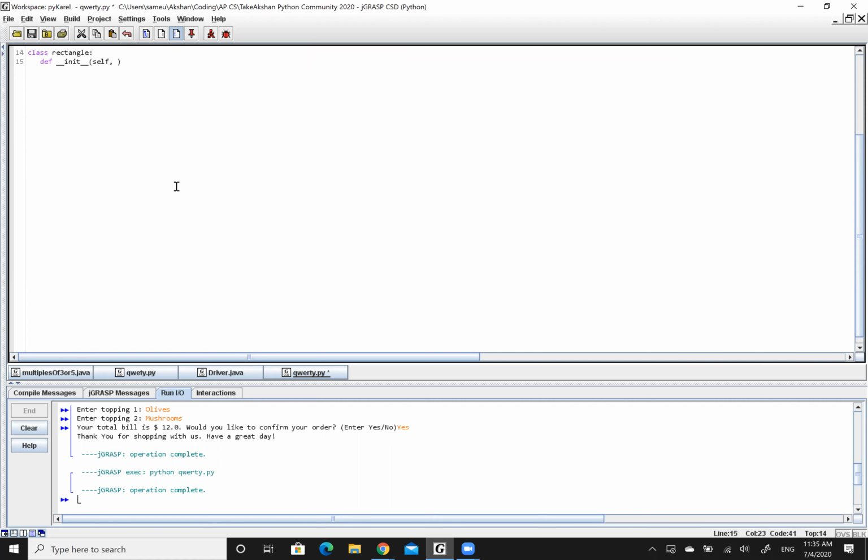We could add anything. Yeah, we could add a height. We could add width. We could add a length if this is a rectangular prism. You know what, let's just make it a rectangular prism. Okay, like that. So we could add all of these. If you want, we could add a color. You can get as creative as you want with this. And then after this, we follow our colon format, and we assign all of these to attributes of this rectangular prism. So this rectangular prism has a height, a width, a length, and a color.